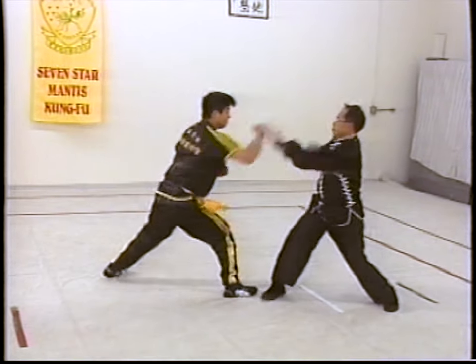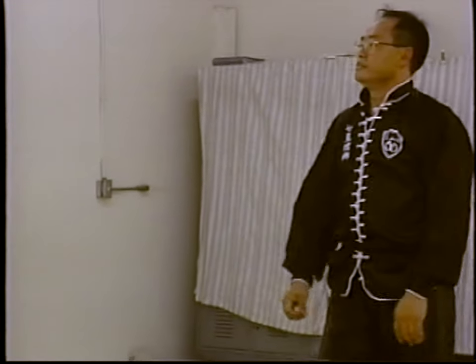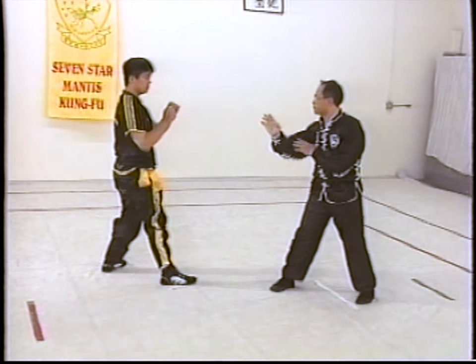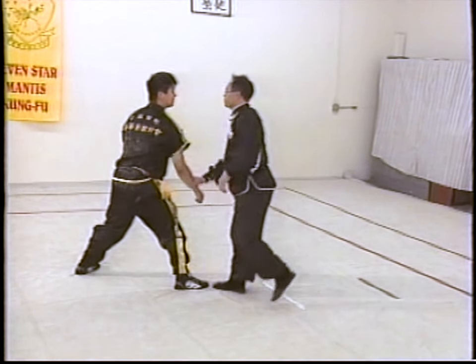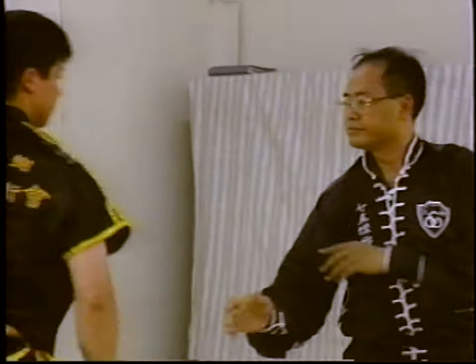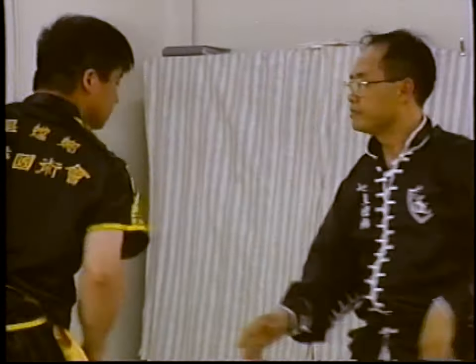Now we're going to execute the tip cow. After the series of bungs, tip cow, grab, elbow break, grab, hooking, elbow break. Be very careful when practicing with your opponent for this technique.